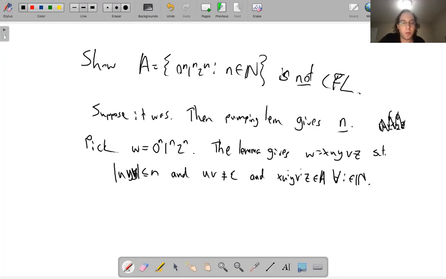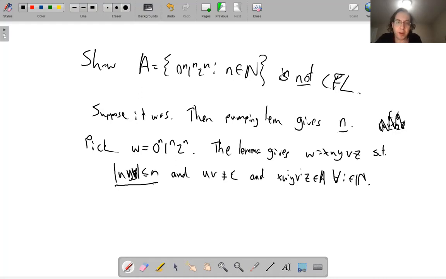So we will note that this property implies that, because u and v are within n of each other, it's not possible for them to contain both a 0 and a 2, because the 0 and the 2 are further than distance n from each other. So it's not possible for u and v to contain both a 0 and a 2.